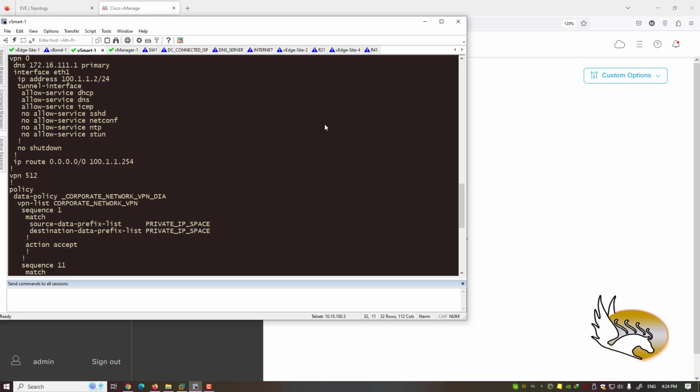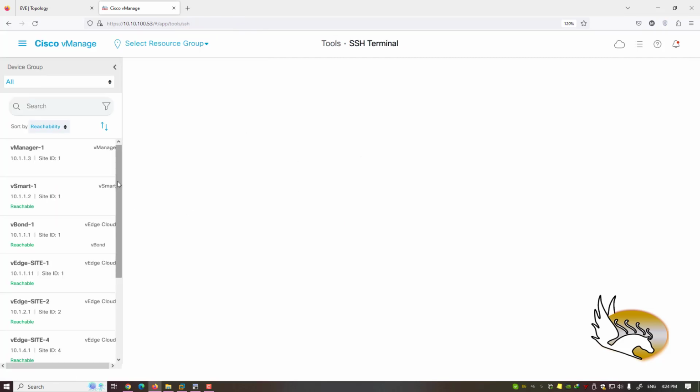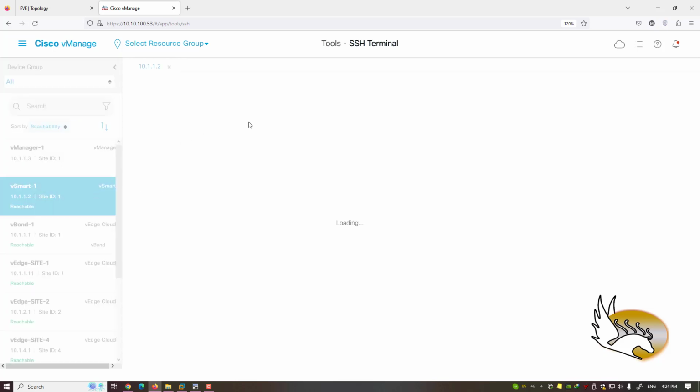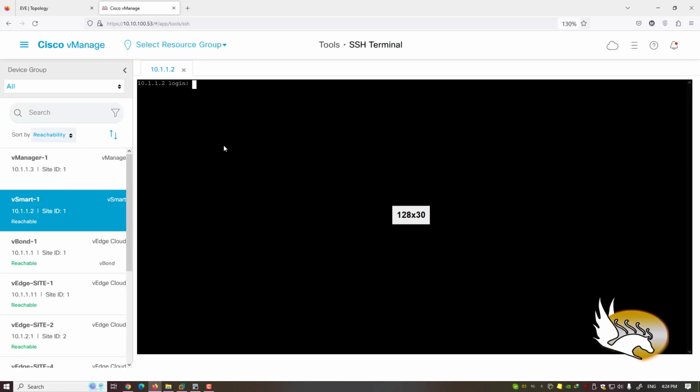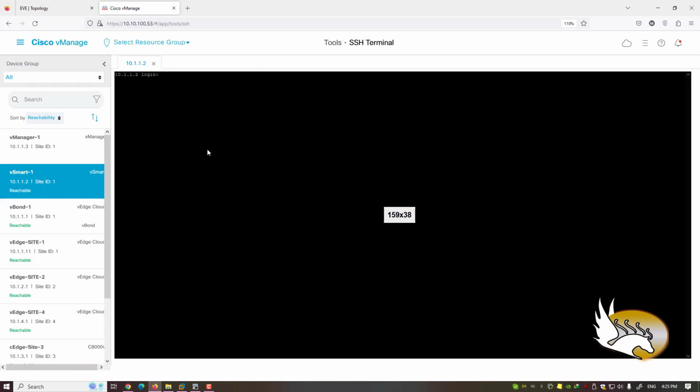That's the terminal software. But the thing is, I cannot really use this in a real implementation. The type of traffic that it is going to send and receive should be allowed, and there are lots of different things that push me not to use this. But you can see that inside configuration I have SSH terminals. I can just click on that. The devices that are available, I can click on them, and this is going to give me a CLI through which I can connect to devices. And of course, the bad thing about this is I need to zoom in a lot to see what is going on inside this, and I don't really want this.